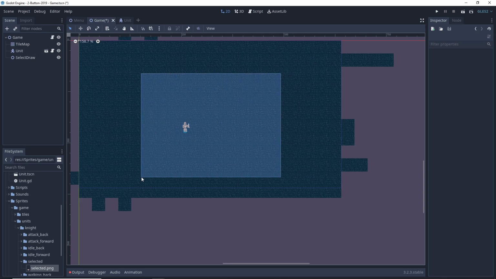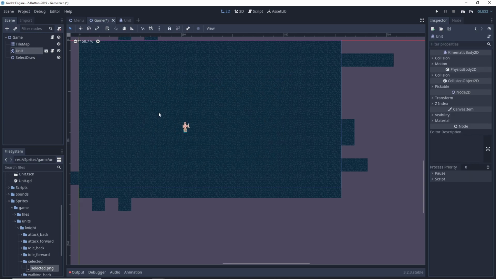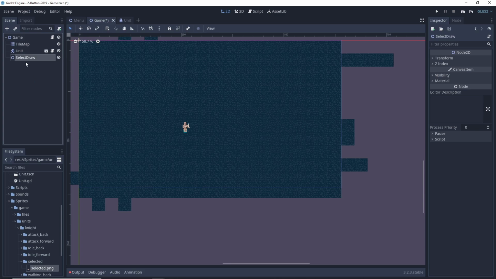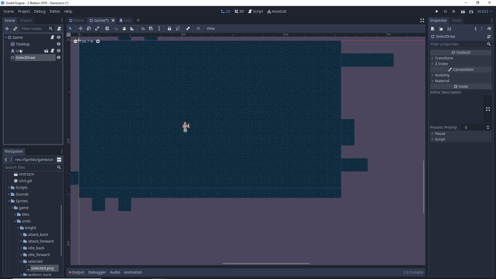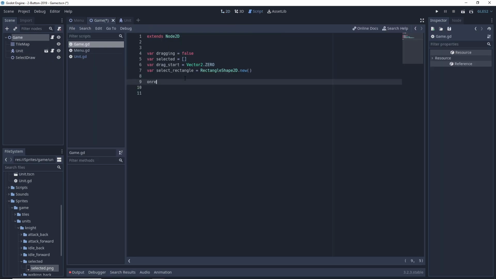So when we were to drag like this, it would draw the rectangle under everything, so we wouldn't see it. So we need another node, and we'll use this node and adapt its draw function to draw a rectangle for us. So it will be above the units, above the tilemap, and we'll put it in onready var.